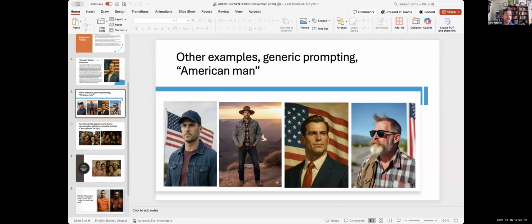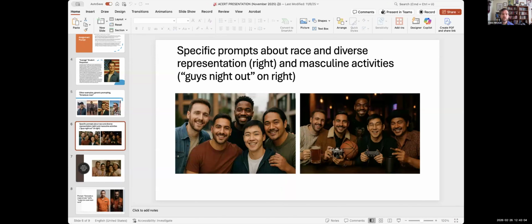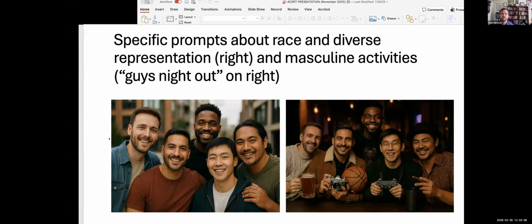So at any rate, I had another student who did something totally different and said, "Show me a diverse group of men that reflect the demographics of Hunter College." Who basically said, "Show me the men in my community." And then she said, show them doing something stereotypical. So you have beer drinking, photography, basketball, video games, cigar smoking, which created a really rich set of interpretations for the students.